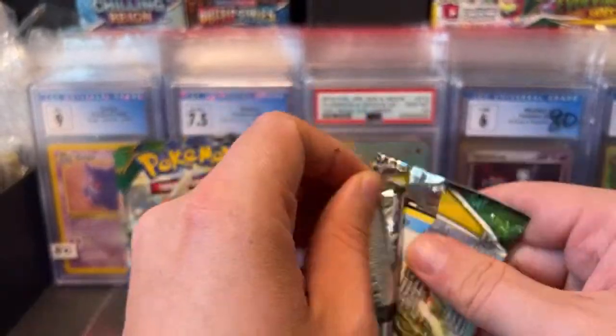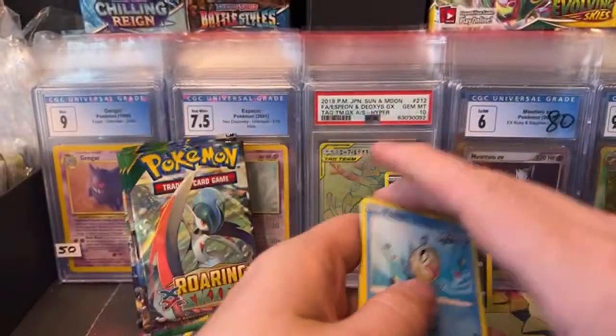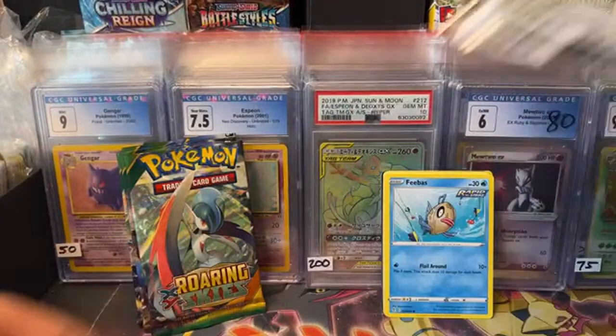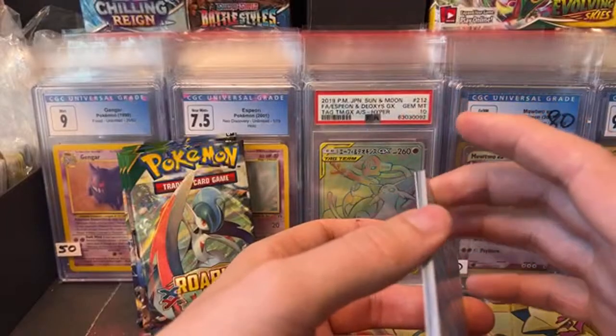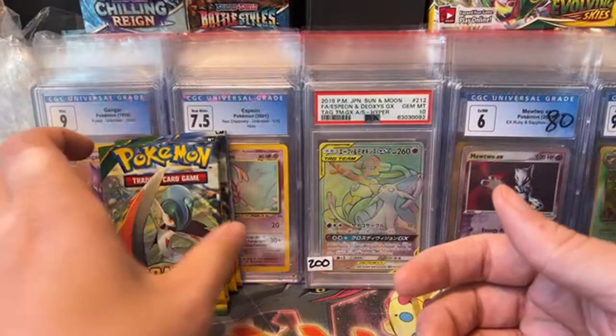But if I was to point out on our menu some of the better things to open, Roaring Skies is up there. If you've been here the last couple of nights, you've seen Roaring Skies give out some crazy good pulls. Pulls that can make you just as much money, and they're actually old. They're out of print, so that's a great set to go after. But we also put up other sets, like you guys saw Primal Clash over the last couple of days. That was fantastic. And 2 weeks ago, we were doing Rocket, Fossil, and Gym Heroes. That stuff's really old. You definitely open that stuff. All right, you ready? Here goes.